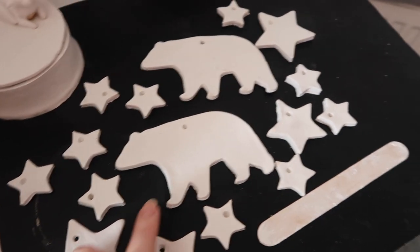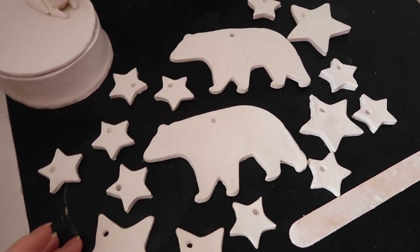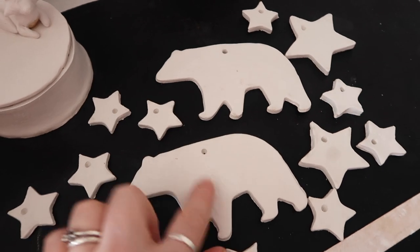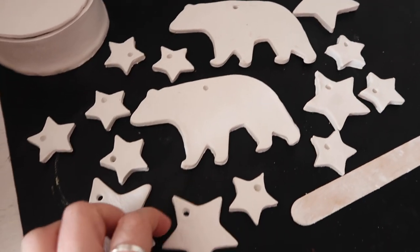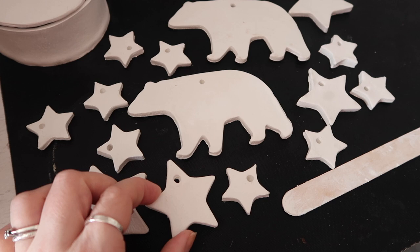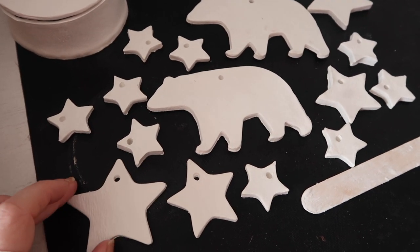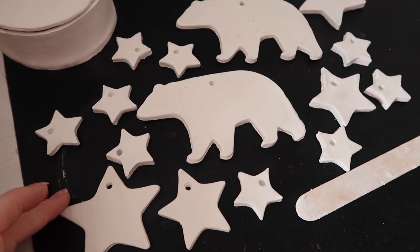But then I also just had an urge to start cutting shapes out with cookie cutters. Oh, hello, Mr. Cloud. How are you doing there? But I made a couple of bears. I'm going to send these to some friends. And then I thought I would try some stars. So what I'm going to do is paint my designs onto them and then varnish.